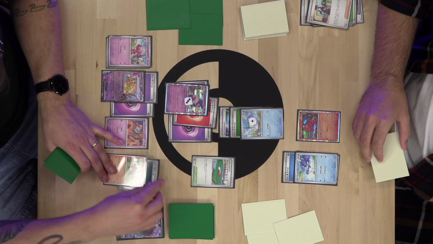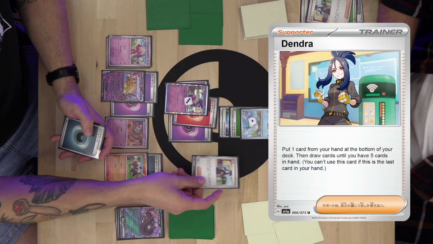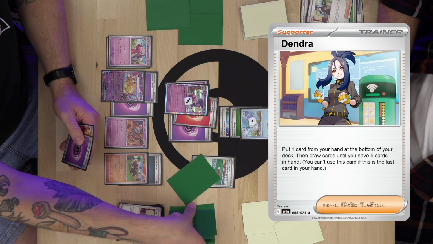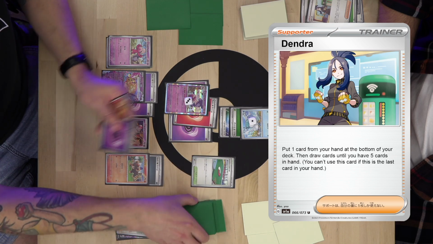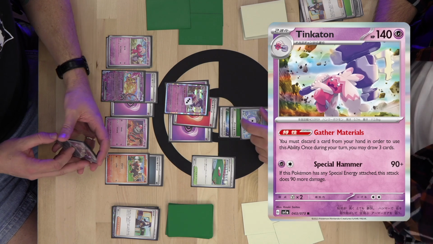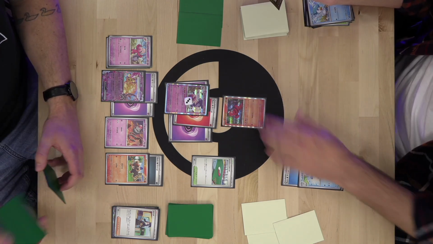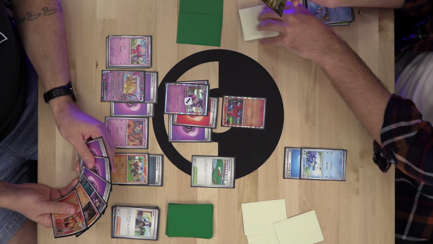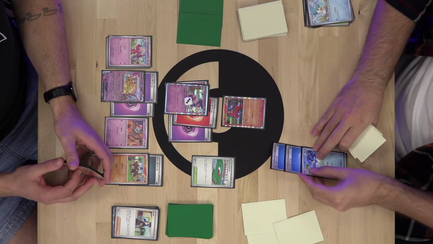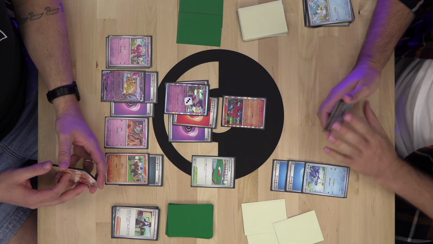I'll attach a Darkness Energy to my benched Litleo, and then I'll play Dendra, which requires that I put a card on the bottom of my deck and then draw until I have 5. So I'll get to draw 3 cards. I will use Tinkaton's Special Hammer attack for 90 damage and the knockouts. I have to promote the Oricorio at this point. Hopefully I can get a Quaquaval EX at some point in the next 2 turns. So I'll draw for my turn, attach a basic Water Energy to the Quaxwell, and I can't do anything else, so I will just have to pass to Andrew.